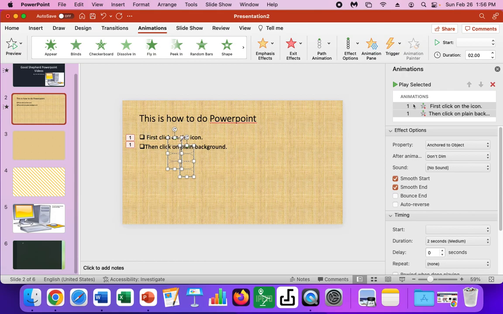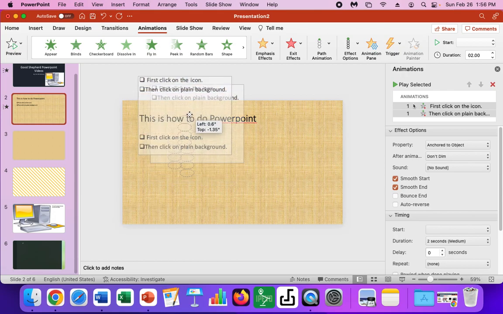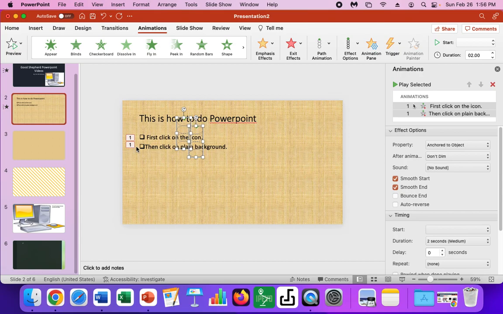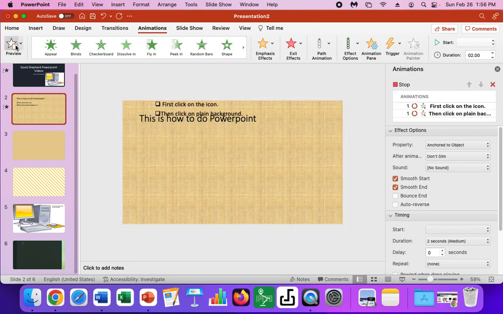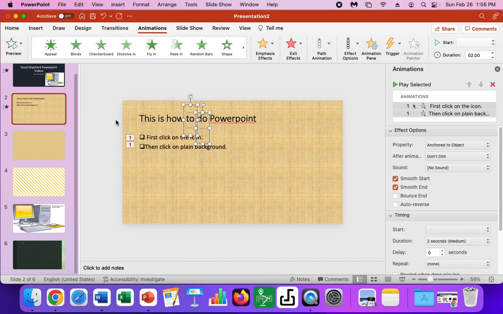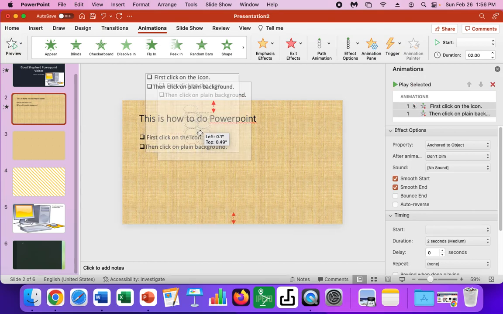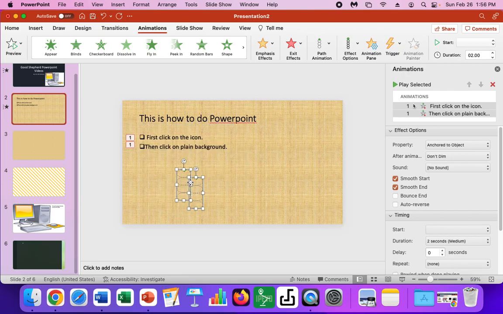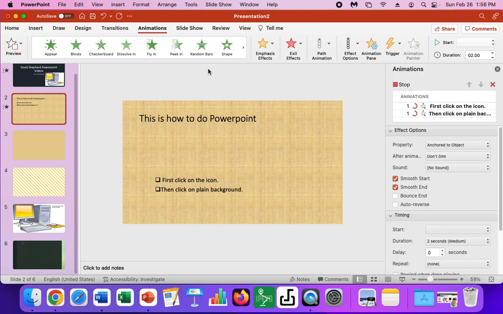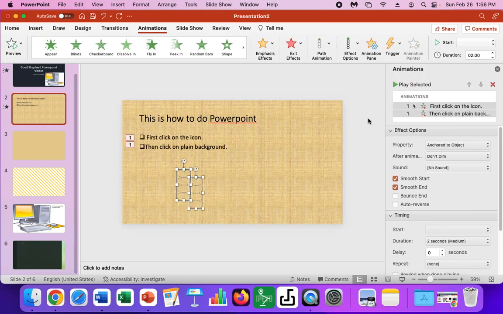What would be a problem though is if all of a sudden I come up here and I do something like this where my text is overlapping my other text. This is what we want to try to avoid. So if you're going to do something like that, no problem at all. You want to make sure though that when you play it, it stays on the screen, nothing is overlapping. You don't have something that's half on and half off of the screen.